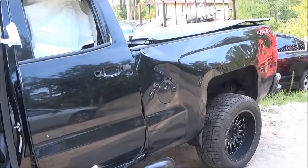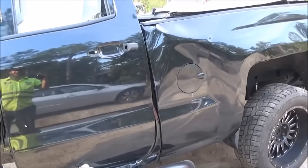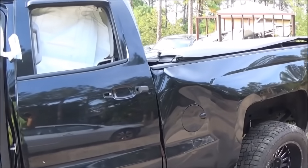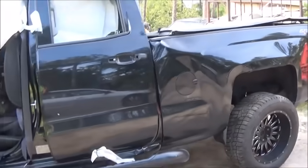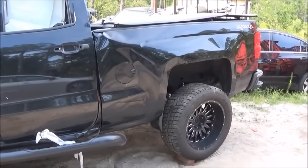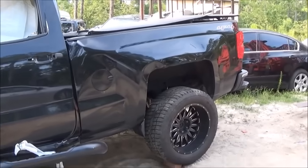I sure wish I could get back to doing some filming when I do these wrecks, but I try to get my mind on what I'm doing, and I don't think about it a whole lot when I'm rolling on to the wreck. I'm more worried about getting the road cleared and all that good stuff, because when you're a wrecker driver doing wrecks like this, basically you're a road janitor.